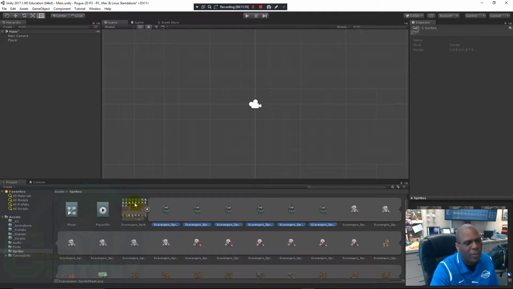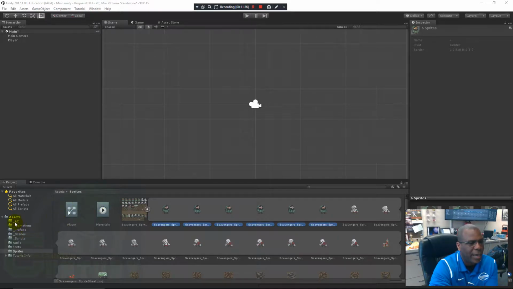Now notice what it created. It created two separate items. This created two files. One was the animation that we just created. The other is the controller of animations. These two files need to be stored correctly.